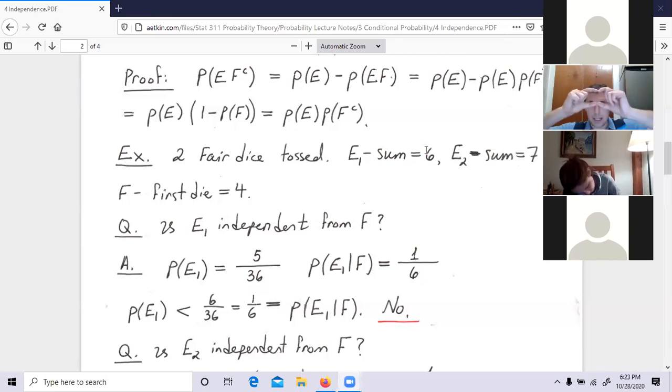Now, you see what happens, guys. If in the first box I place the outcome 4, there is only one possibility for the second box to produce a 7, out of 6 possibilities altogether, right? So with the partial information that the first die is 4, I have 6 universes in total that are possible, and only one of them gives me a sum of 7. You understand? So that's what happened. The information did affect the possible universes, but it proportionally cut the 36 universes by 6, and the 6 universes with the desired property where the sum is equal to 7 down to 1. You understand what happened here, right? So it's not that the information was meaningless. It's that the information proportionately cut the numerator and denominator by the same factor, by 1/6.